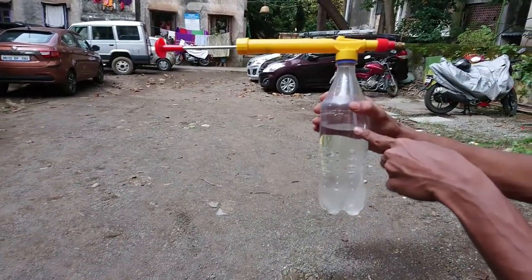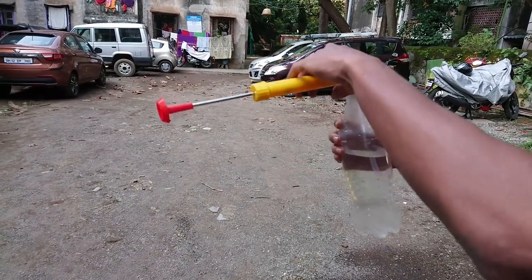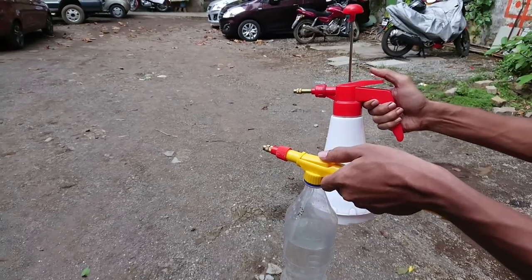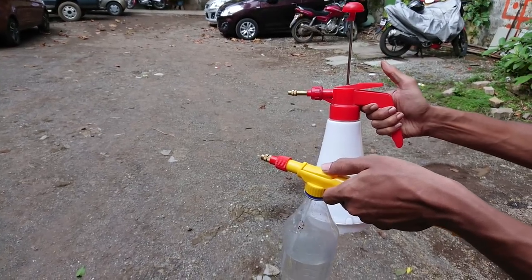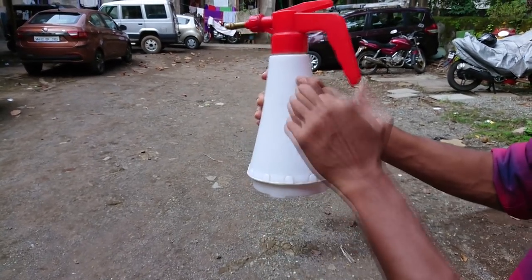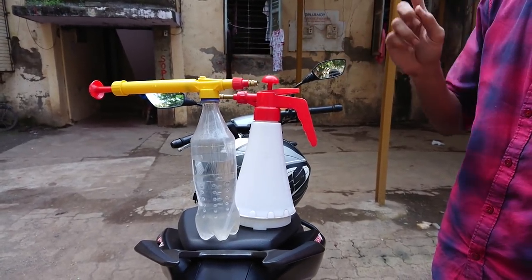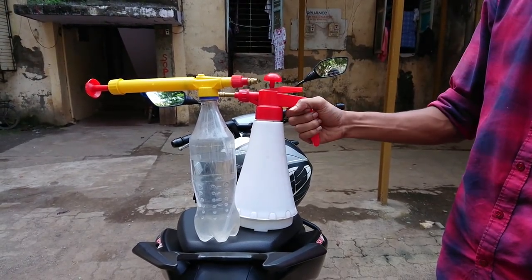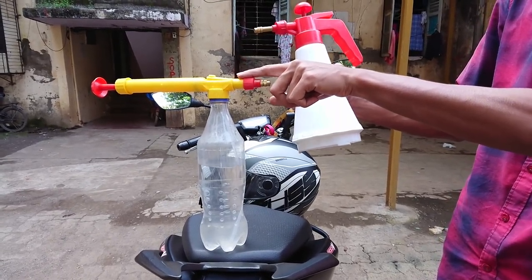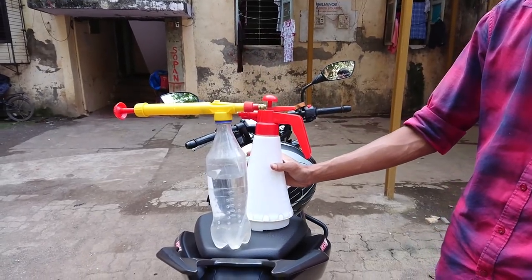This is a 750 ml bottle which I've attached, and I can hold it in one hand, but if you attach a bigger bottle it will be difficult to hold. Small bottles are not that heavy, so while cleaning your bike you can hold a brush in one hand rather than managing a bigger bottle. The lever on both products is good, but the one on the right is slightly bigger and better positioned. Also the base of that bottle is bigger and it's made of tougher material. Both sprays work really well, but I would recommend the one I bought — it's very handy, tough, and available online on Amazon. But if you find something like the street-bought version, you can buy that too as it's a lot cheaper.